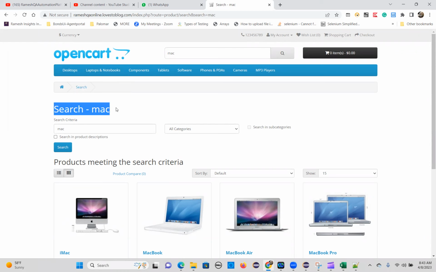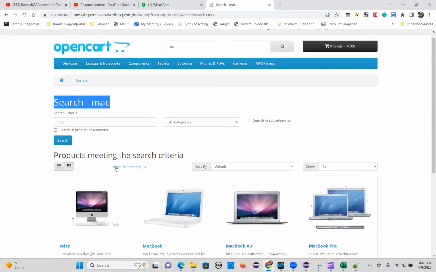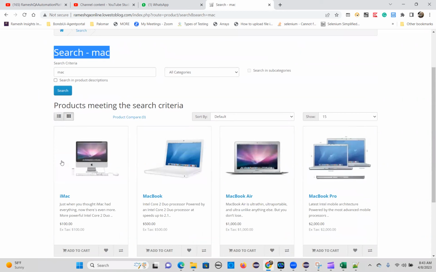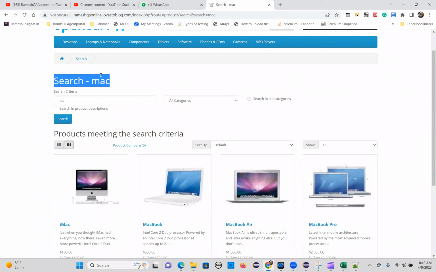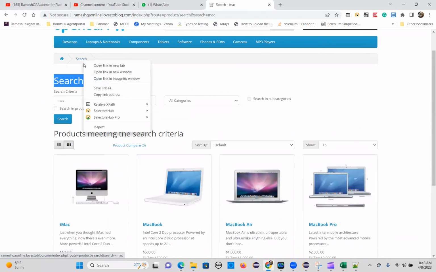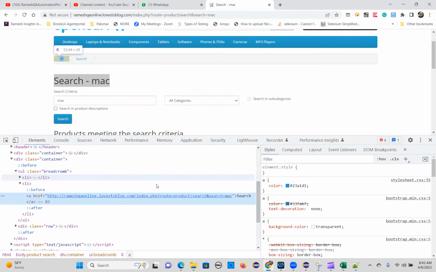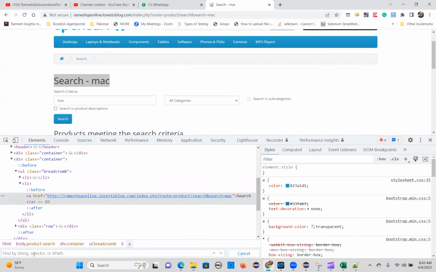Get this header, get this breadcrumb, and get this product list. How to get that product list? It also identifies the search criteria boxes. For the breadcrumb, you know already, we did LI to A. Simple.